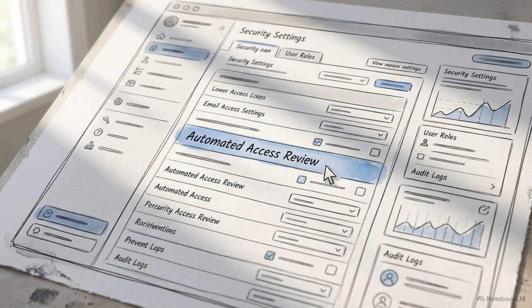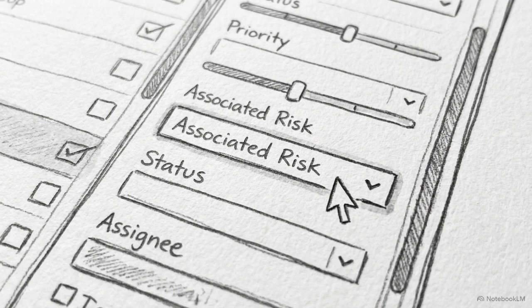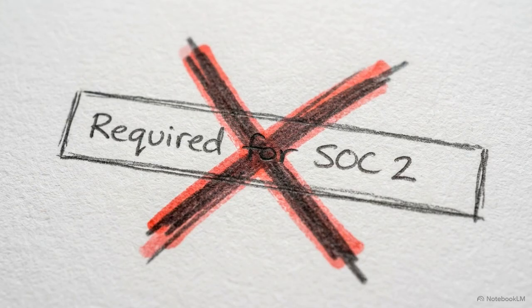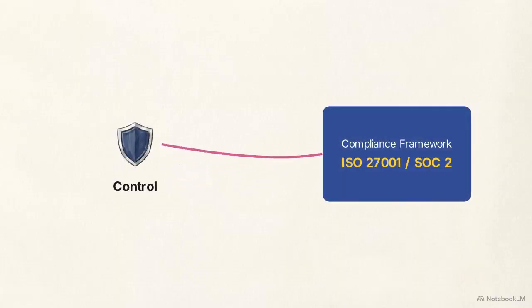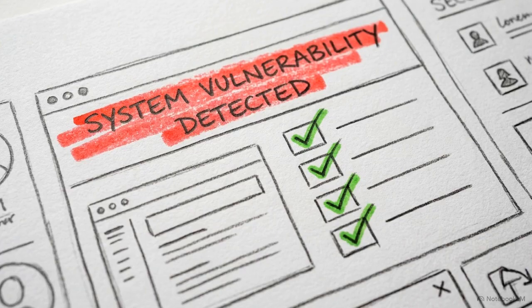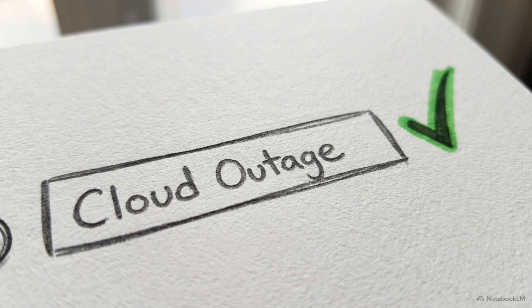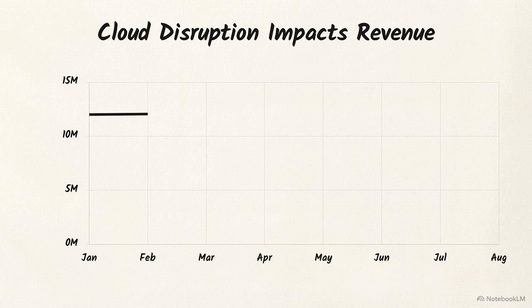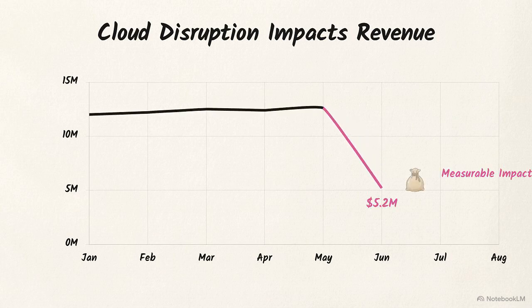Step 1. In your GRC platform, open the details for your selected automated control and navigate to the field labeled Associated Risk. Avoid linking this control to a compliance standard. Stating that a control exists because it is required by SOC 2 or ISO 27001 does not explain how it protects your organization. Instead, anchor the control directly to a documented scenario from your formal risk register, one with measurable business impact, like service disruption due to misconfigured cloud infrastructure.